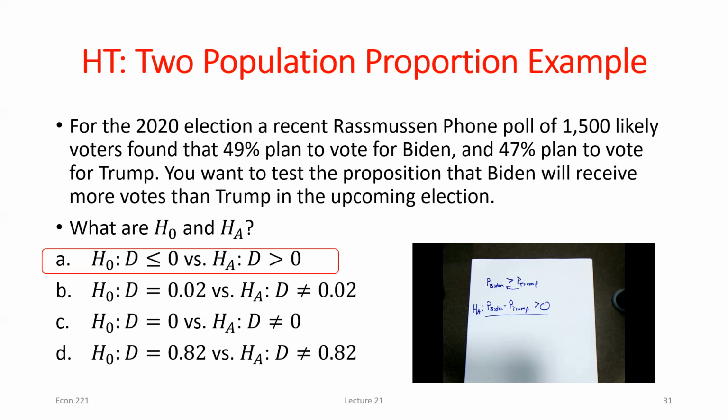Any questions on this part? I know we're new to doing these two population examples, starting to think about how we identify this null and alternative hypothesis. We okay with this? All right. So what type of tail test do we have here?